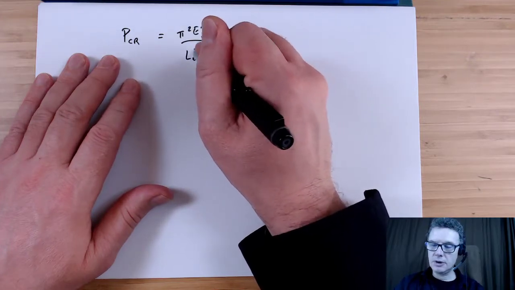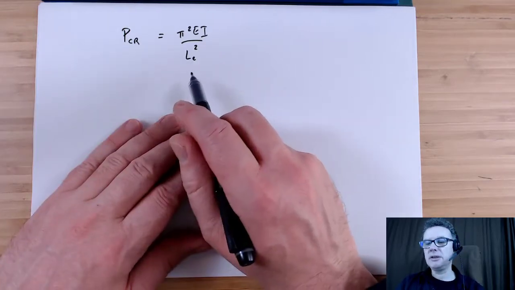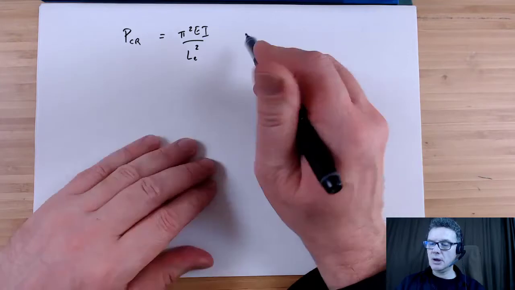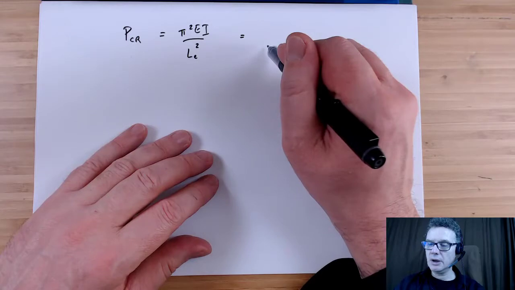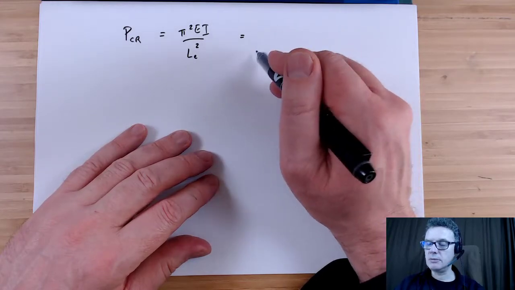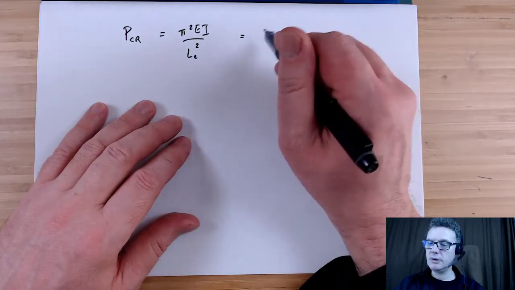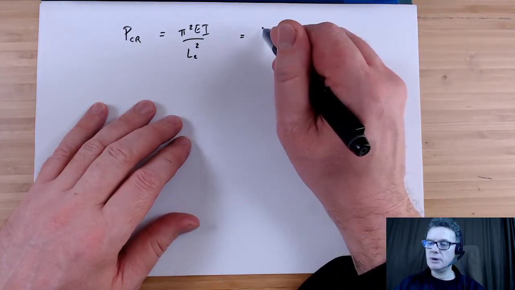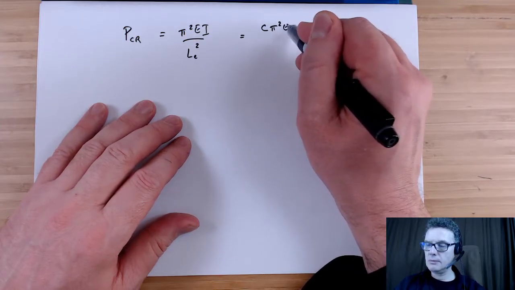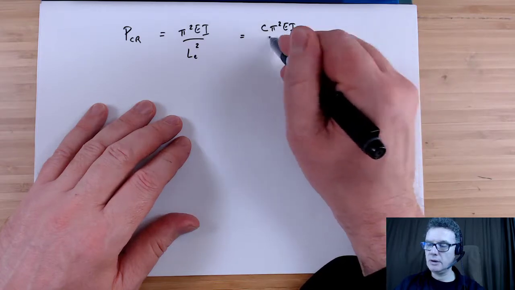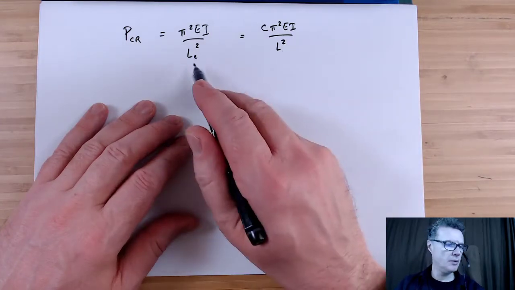And we've got an equation in this form here where L is effective. We've seen that L effective can be these various lengths. So we're going to rewrite this either using a constant on the top or on the bottom. Sometimes we'll use it modifying the L. So you'll find in various textbooks this written as maybe C pi squared EI over L squared, where L is the actual length.